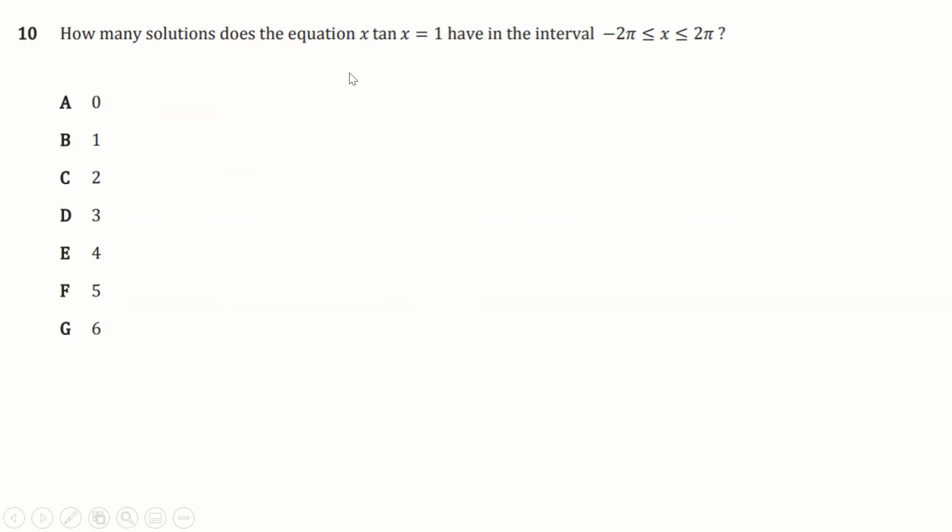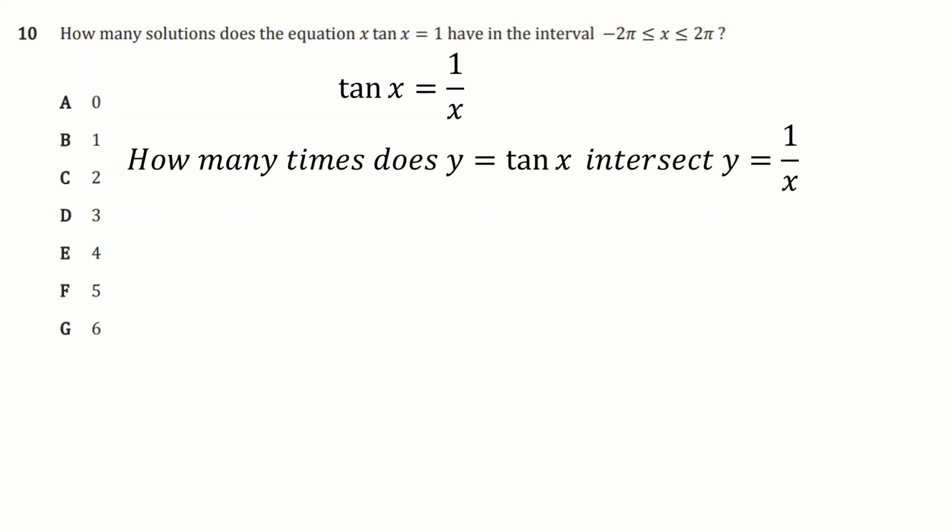Okay, how many solutions does this have? I mean, this looks fairly complicated, so I'm not going to solve it directly. I'm just going to divide both sides by x, assuming x isn't 0. And then what this is asking me is how many times does this line intersect y equals tan x? Because if you were asked where this and this intersect, you just set them equal to each other, and then maybe you times by x and you get the original question. I'm just working backwards. So I'm just asking when does this intersect this? In fact, I'm just asking how many times. I don't need to know the actual answers.